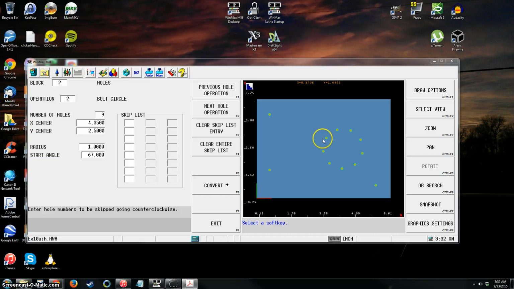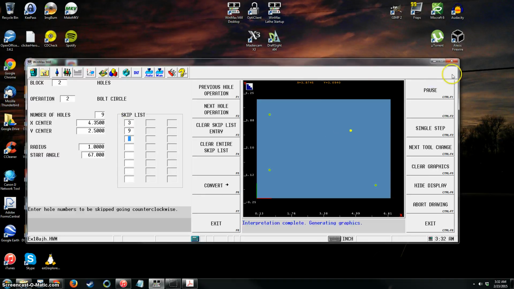So we're going to skip holes 3 and 9. So if we type in here hole 3 and 9 and draw it again, it's going to skip those two holes. So now we can see we have our 2 holes up top and then our 5 holes at the bottom, and skip the 3rd hole and the 9th hole. So now we're good to go.